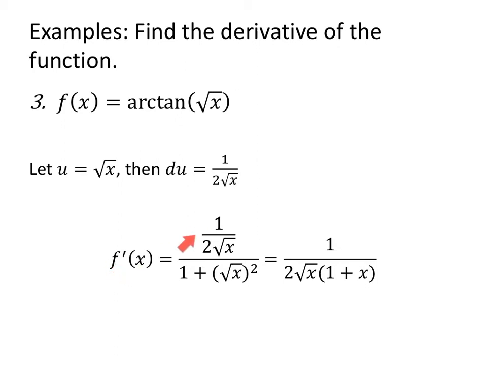But our derivative, assuming that this derivative of u is correct, I don't know why I've been using u prime previously and I put du here. Probably a bit of a gap in writing my examples. The derivative of f is u prime, or du, over 1 plus u squared. Well, when we have a fraction in the numerator, we can float that denominator down into the main fraction as long as we're multiplying by a 1 plus x in parentheses. Here, when we square root x and then square it, we'll get x back.